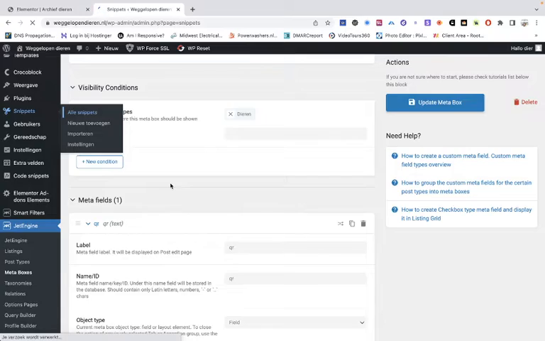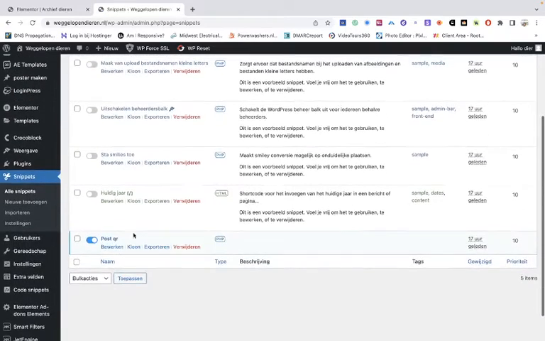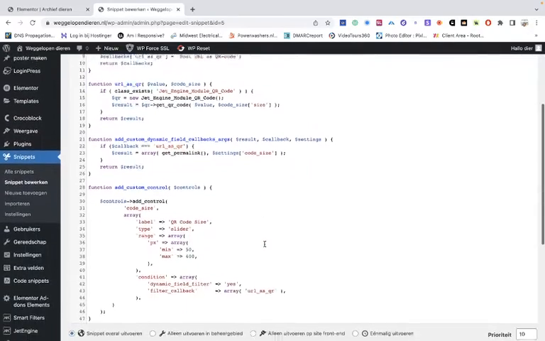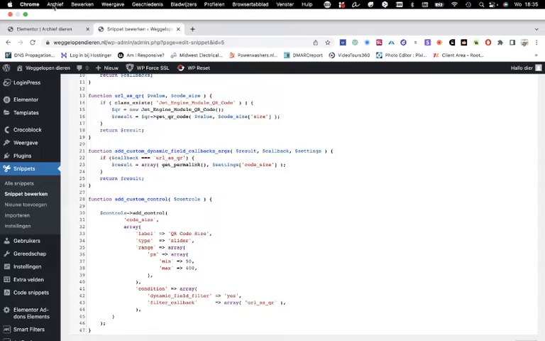And when you are in the snippet codes, then you have to embed a little bit of code. And this is the code. Now you're thinking by yourself, how can I get the code?